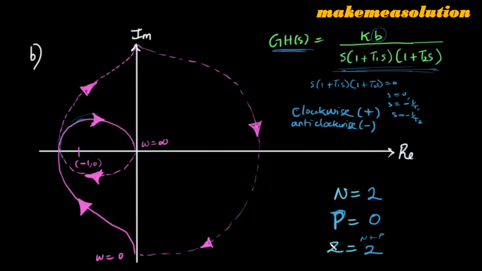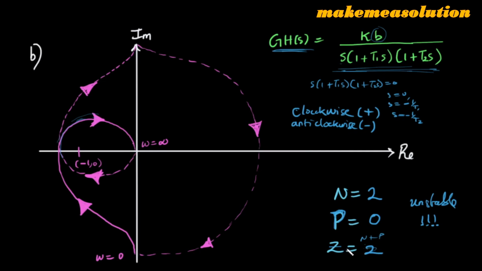So with the Nyquist criterion, we have been able to determine that the number of closed loop poles that will probably be on the right hand side of the S-plane is 2. So the conclusion is that this arrangement of system, since Z is equal to 2, is unstable. Okay, so the condition for our system to be stable is that Z has to be 0. Z has to be 0 and only 0.